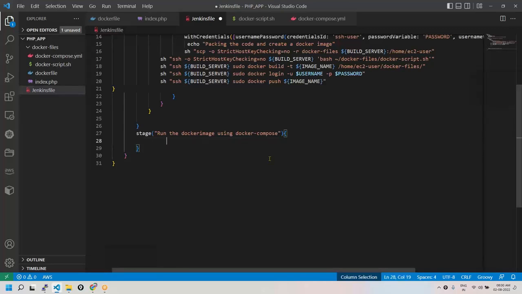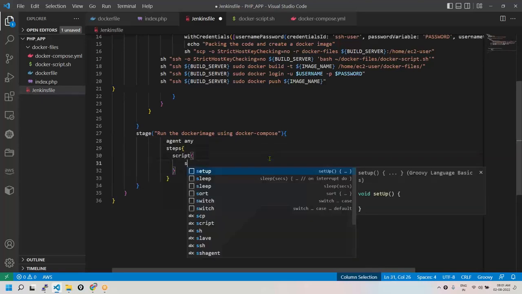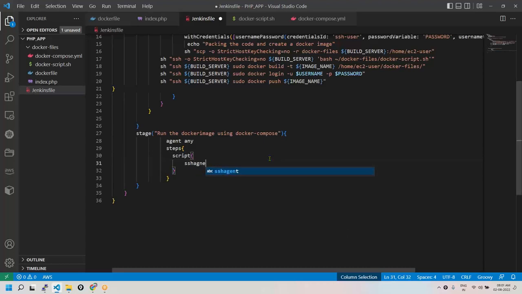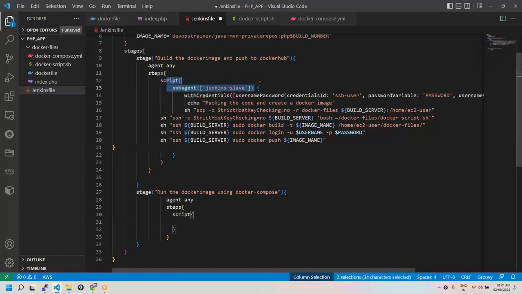Now come to this run block, where you just run your application, right? Here also add agent any, steps block, script block. Inside the script block, add the SSH agent block.